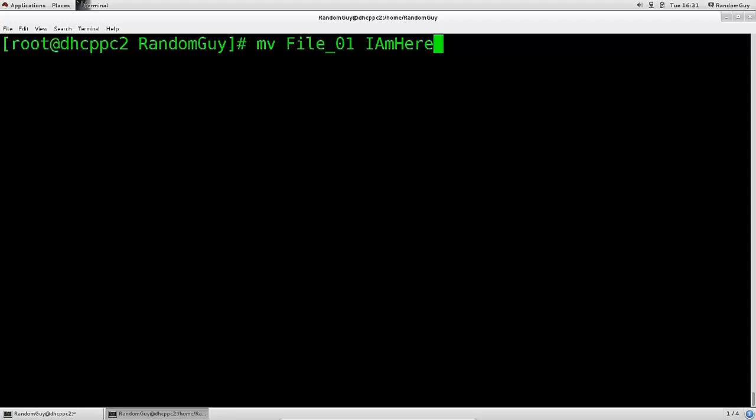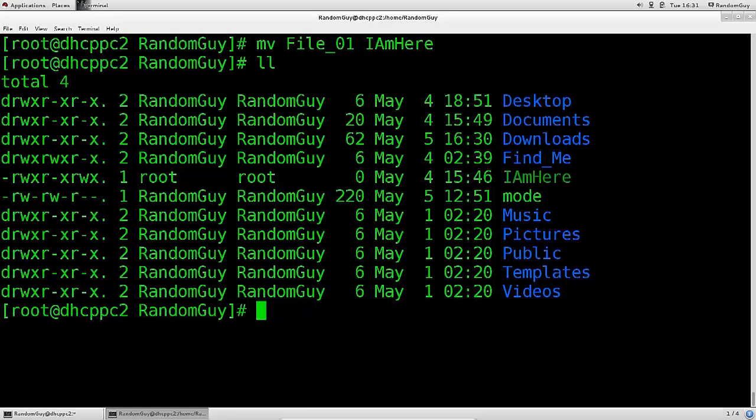And if I press enter, there are no new paths specified. We're only using the current working directory, which means that we have indeed just renamed something. It doesn't need to be the case, but here in this demonstration I didn't actually move anything. I just renamed file01 into I am here. Not a big deal. That's how you change names in the Linux terminal.